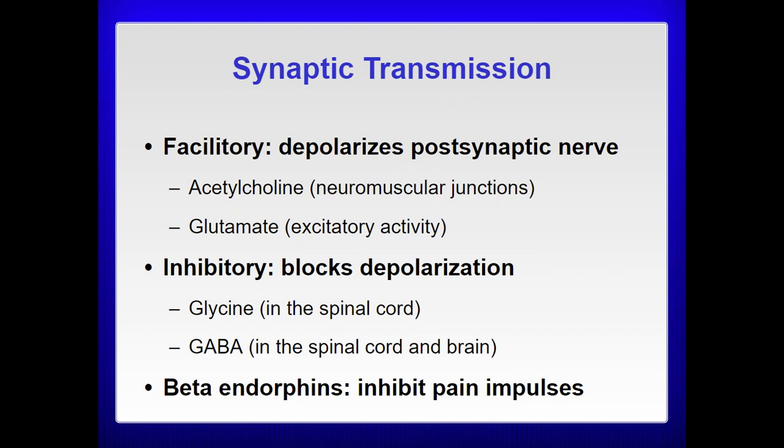You have inhibitories that try to block it as well. Glycine and GABA are inhibitory neurotransmitters. Glycine is predominantly in the spinal cord, whereas GABA is found in the spinal cord and the brain. These are really important when we're dealing with chemicals, like any type of pain medications, such as opioids, which we mentioned before. Enkephalins, you might have heard that word, counteract the effects of substance P. So substance P promotes pain signals, whereas enkephalins try to block it.